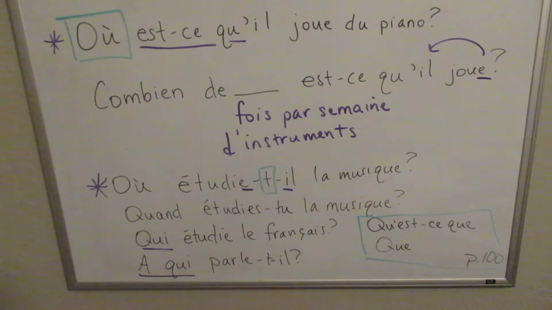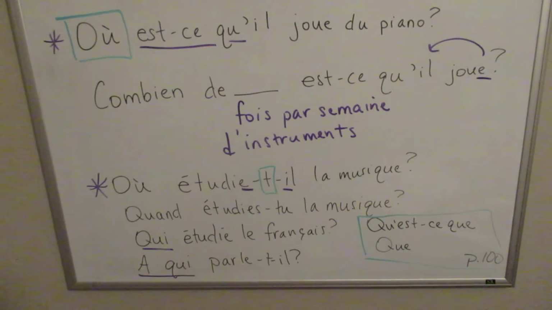So we notice that il étudie, instead of saying he studies, I'm inverting that. And I'm saying, does he study? So étudie-t-il. And again, that T is in there simply for pronunciation's sake because we have the E on the end of étudie and the I that is beginning il. So for pronunciation, we're going to add that T. So here we have, again, où, our question word to begin the question, and then we have the inversion. So instead of est-ce que, we'll simply invert the subject and the verb. Où étudie-t-il la musique?